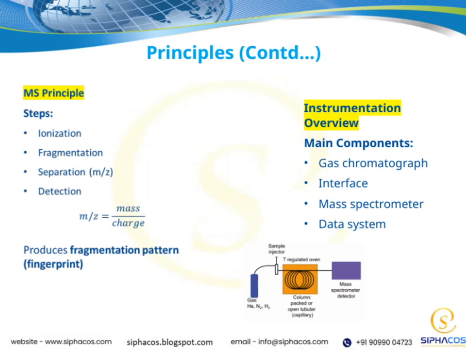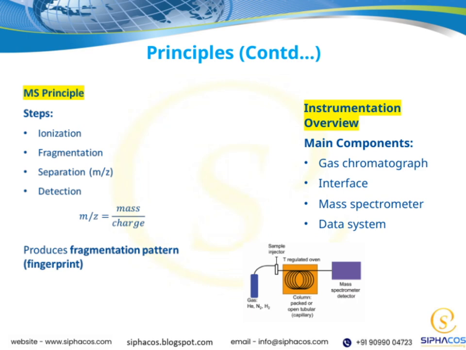The main components of this system include the gas chromatograph, which is essential for separating the different compounds in our sample. It acts like a sophisticated filter, allowing us to analyze complex mixtures. Next, we have the interface, which serves as the bridge connecting the chromatograph to the other instruments, ensuring smooth data transfer. Then there's the mass spectrometer, a powerful tool that identifies and quantifies the compounds after separation. It provides detailed molecular information that is crucial for our analysis. Finally, we have the data system, which collects, processes, and displays all the information, making it accessible for interpretation.